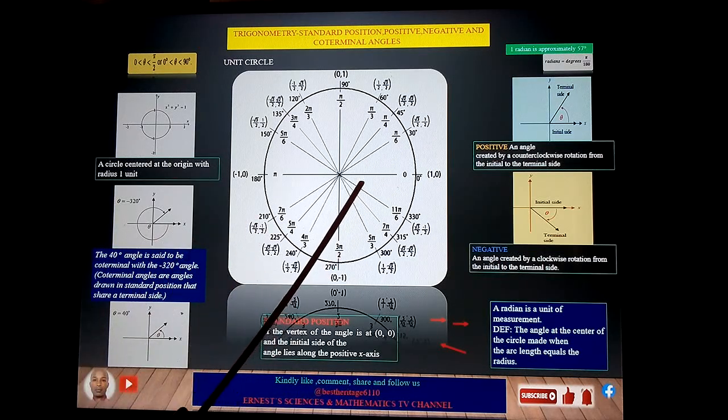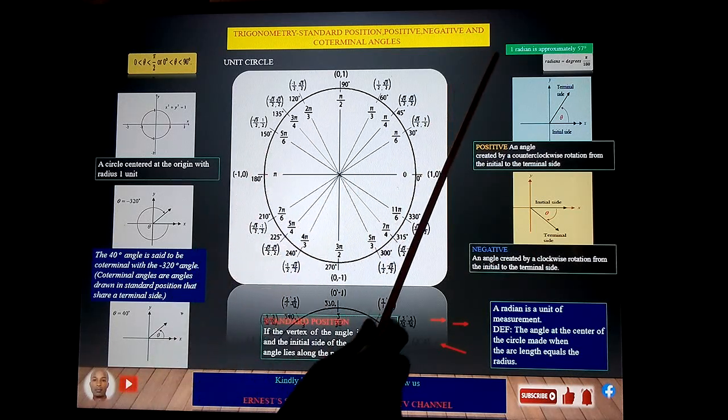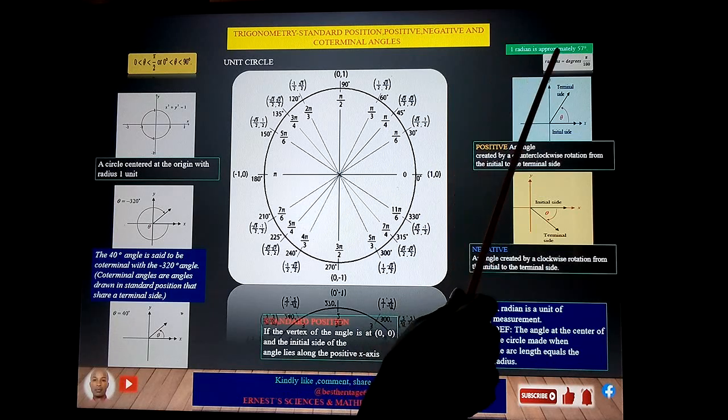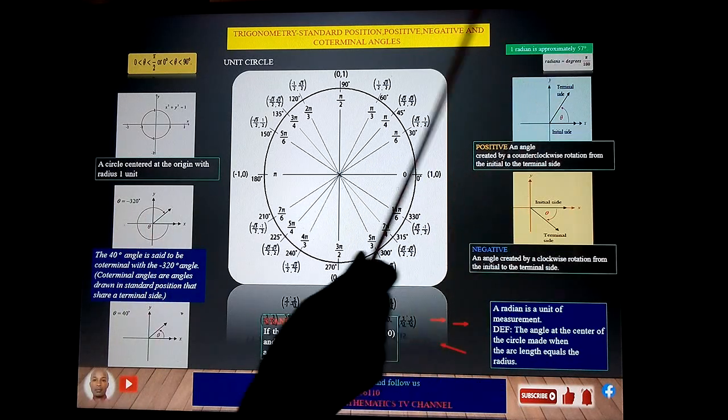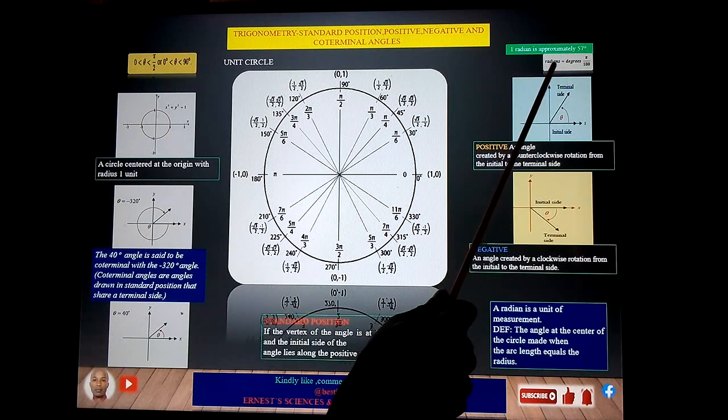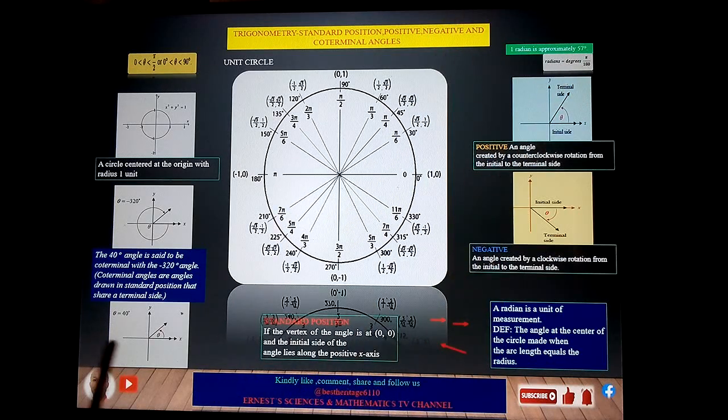And if we have a division of those specific radians, then we're going to have them given in various forms of pi. And as we said, 1 radian is equivalent to about 57 degrees, but we can as well give degrees in terms of radians, whereby 1 degree is equivalent to pi over 180 radians.